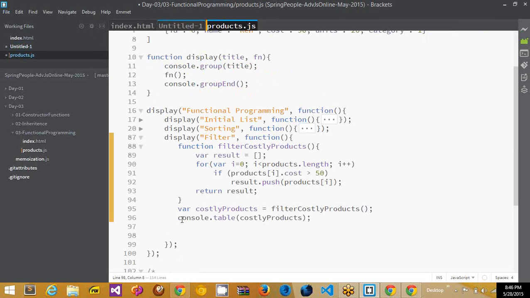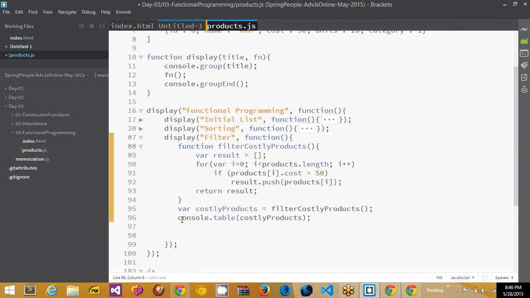There is a name to this. It is called commonality variability, right? So identify whatever is common, keep them together, and identify whatever is varying, push them out. Now, this is a general concept, and the concept can be applied in different forms in different types of languages. Now, here, let us try to write one more functionality. What is it? All products that belong to category 1, right?